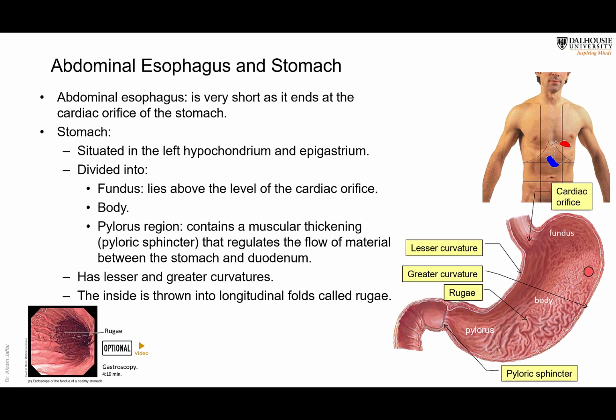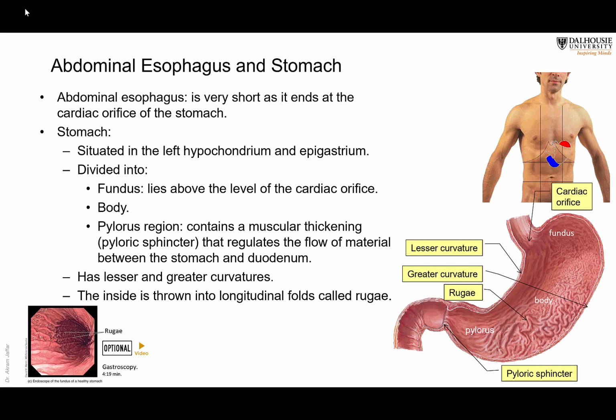Inside the stomach, there's a very characteristic pattern of mucosal folds. These mucosal folds, of course, help the stomach to distend, but the characteristic thing about them is that they are longitudinal, and they are called rugae. They're only present in the stomach. If you compare the folds here, which are present in the duodenum, you will find that they are circular, horizontal folds, unlike these, which are called rugae. So rugae are mucosal folds which are located inside the stomach, and they are a characteristic feature of the stomach.